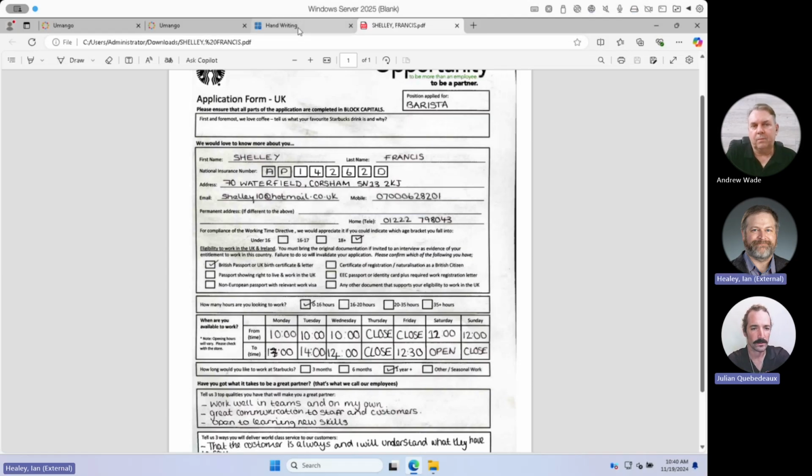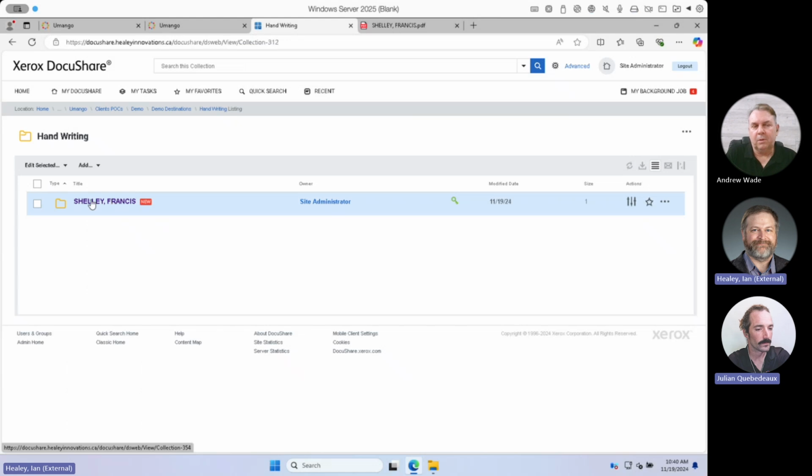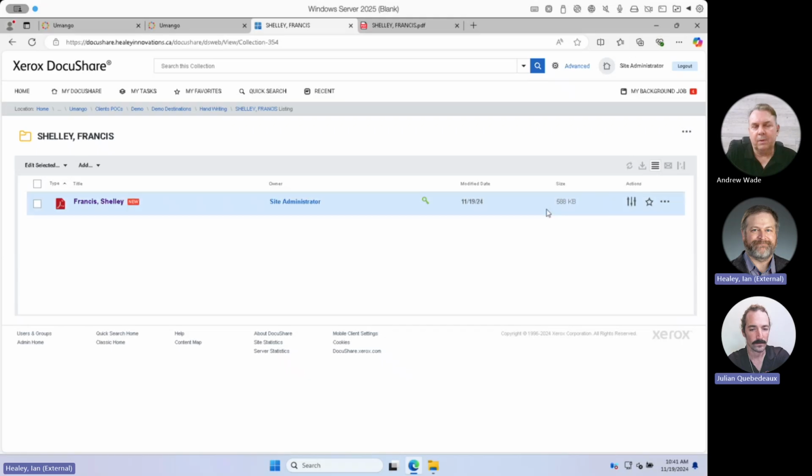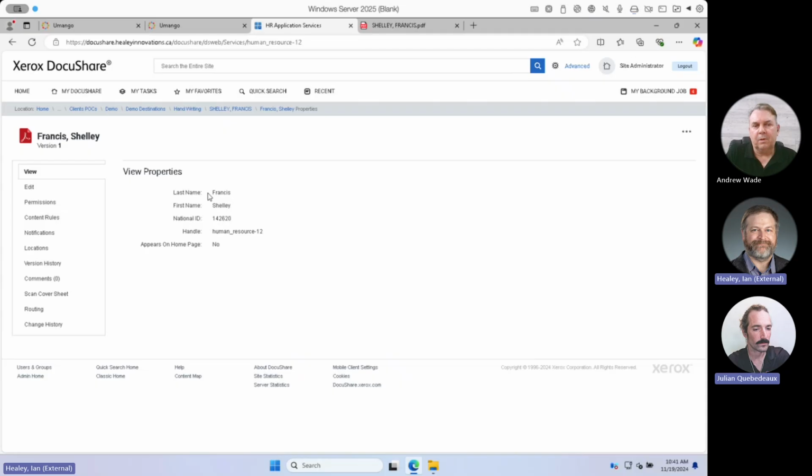Definitely. So in DocuShare, it created a folder for the person we were looking at hiring, or the application. We've got the document. It's named the document. Basically it extracted everything with the AI engine. If I hit properties, you'll notice here that we've got the last name, first name, and the national ID.